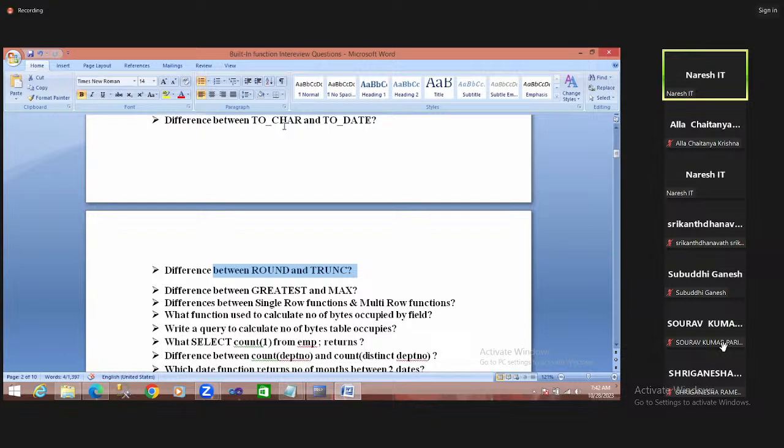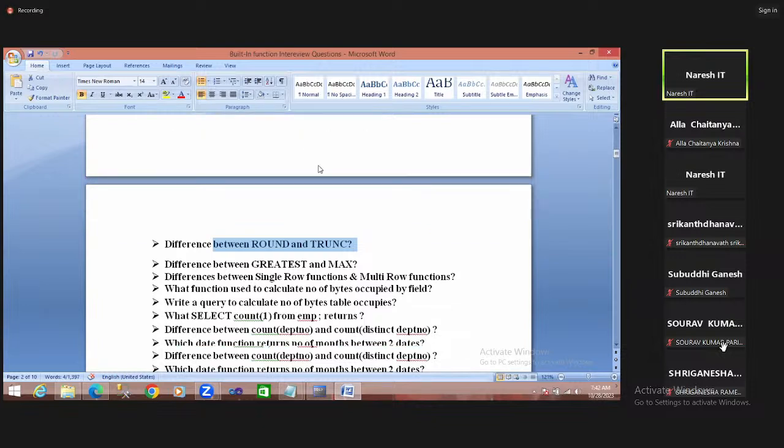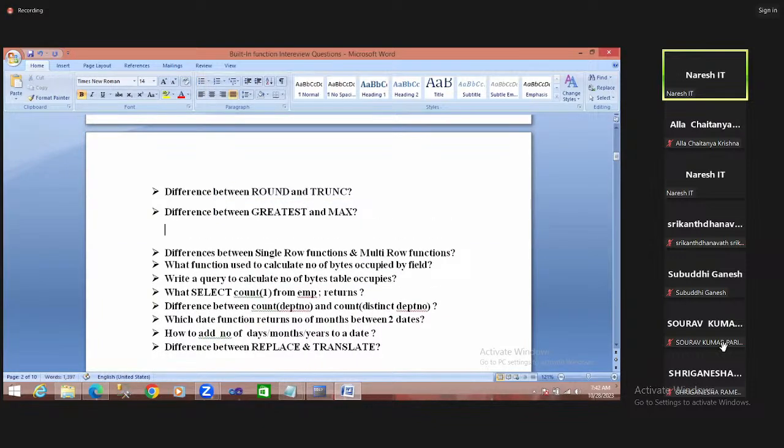But truncate is not like that. Whether the digit is greater or less than 5 is not considered. Just remove the digit only. That is called truncate. Greatest and max we discussed already, guys. Greatest is a multi-argument function. Max is a single argument function.